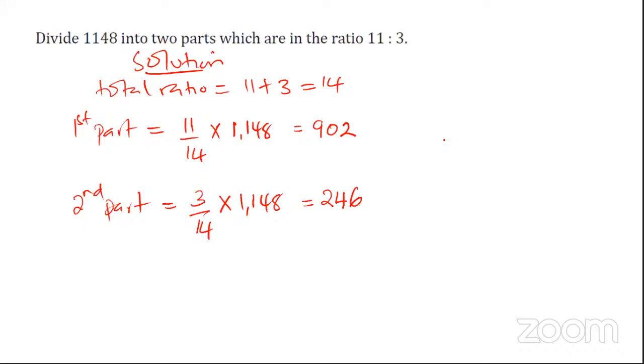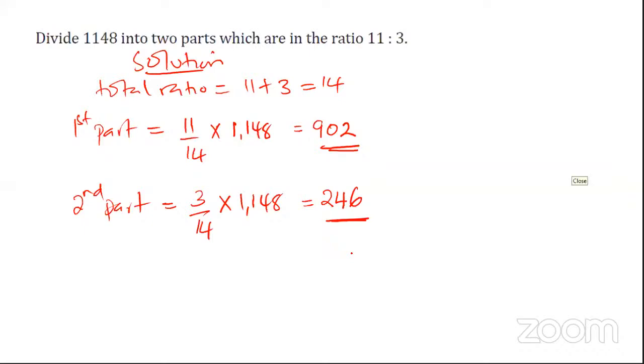I believe all of you have done this. All of us should have done this. So the first part is this, and the second part is this one here. So these are our two numbers that we have. I think we are moving rightly. Unless someone got a different answer, this is what we have. What if you say first ratio, is it correct? No, you say first part, not first ratio.